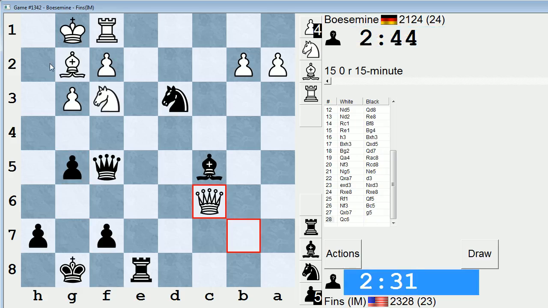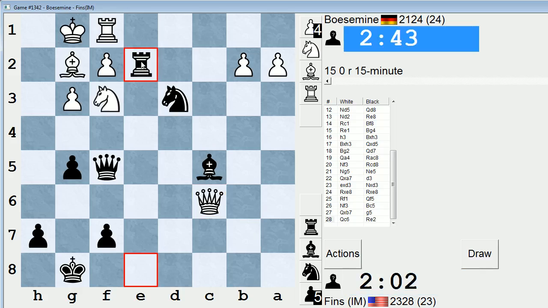He could maybe try to defend by a move like king h2. Okay, so he goes and attacks the rook. So if I play rook e2, what's his follow-up? And is there one? I can also play rook c8 in this position, hitting his queen. Let's not get fancy. Let's just do this. Two minutes remaining. He has 2:43.